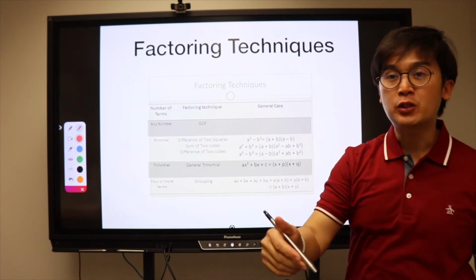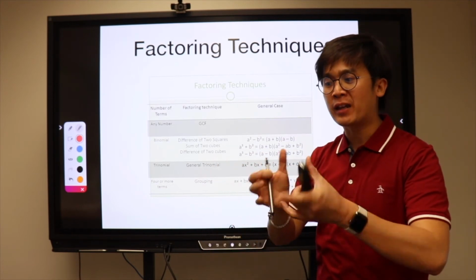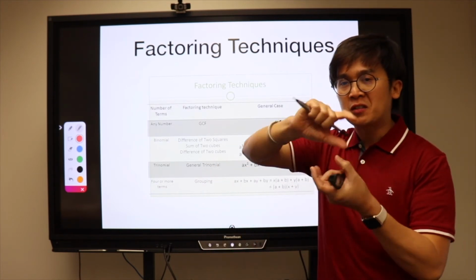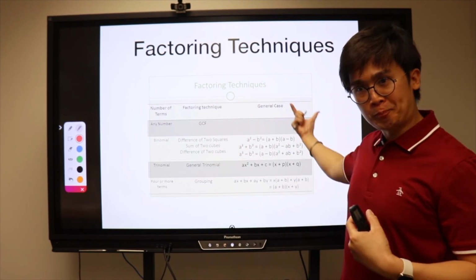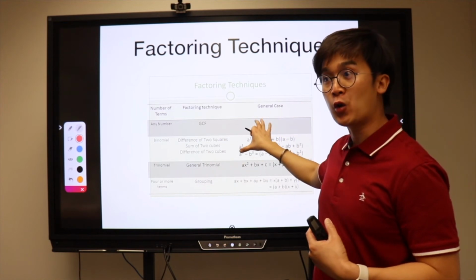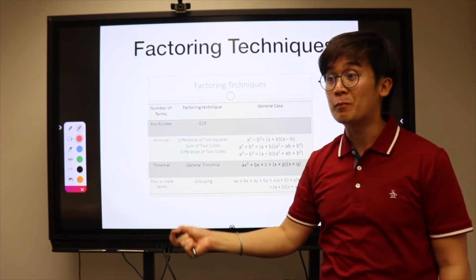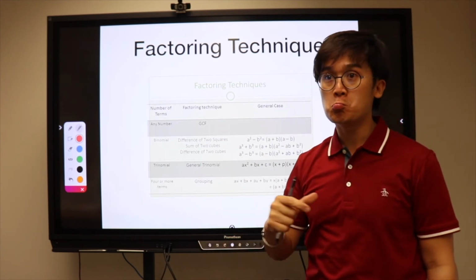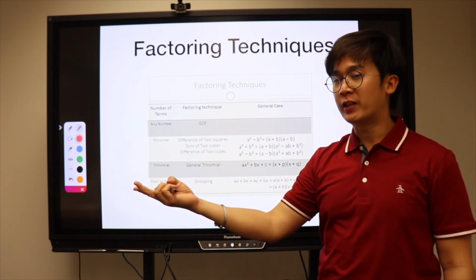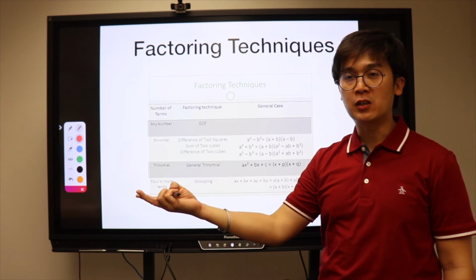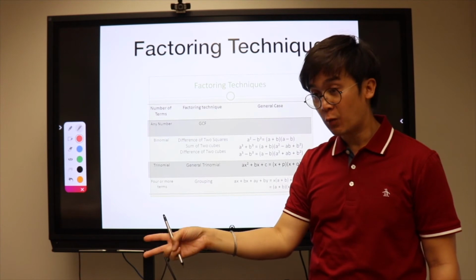And aside from the law of exponents, you need to know your factoring techniques, because sometimes you need to modify the function so that it would work for you. Sometimes it's like playing a Rubik's cube. Sometimes you need to use a certain technique to be able to complete the squares. It's basically similar to this one. If you know your factoring techniques, you'll be able to modify more functions, which makes it a lot easier for you to work on. So law of exponents, factoring, what else do you need to know? What math fundamentals do you need to know in calculus? No, not know, but master. What?